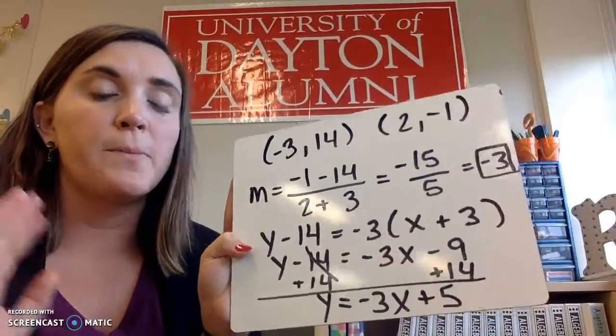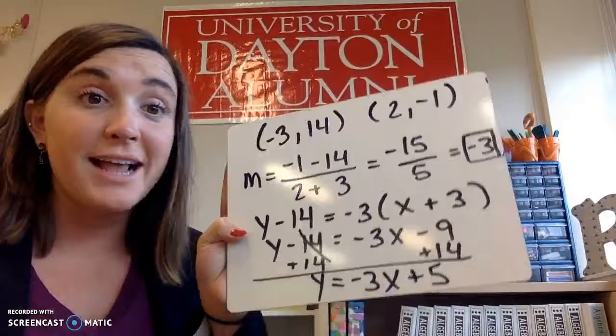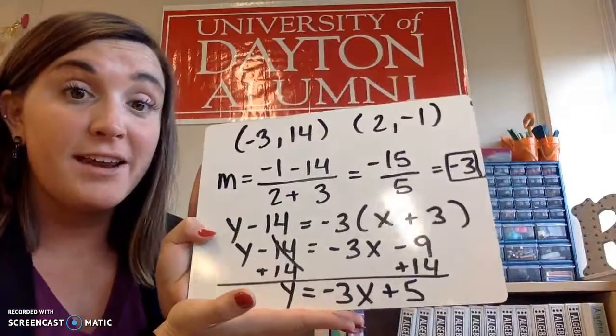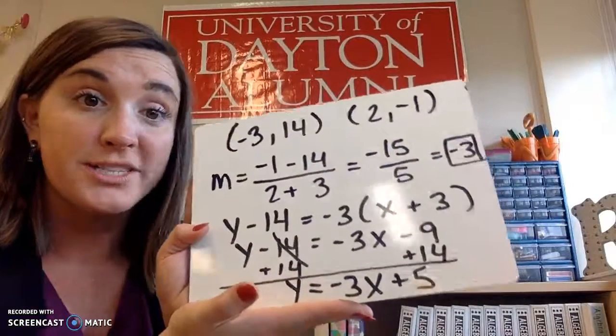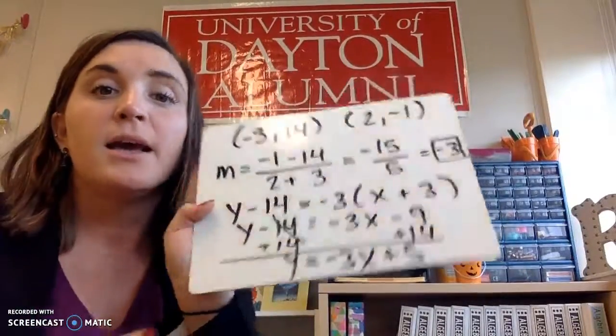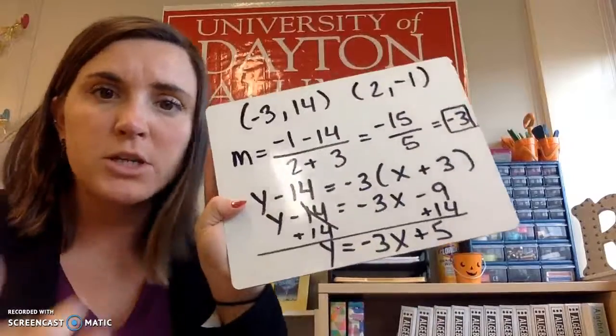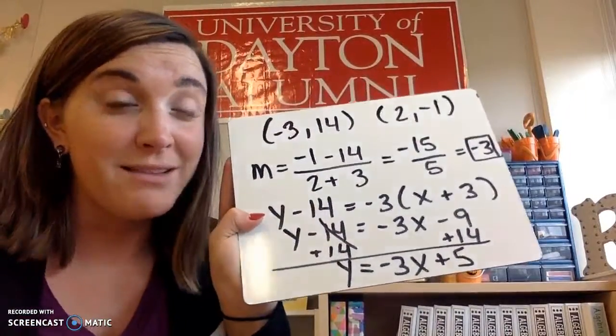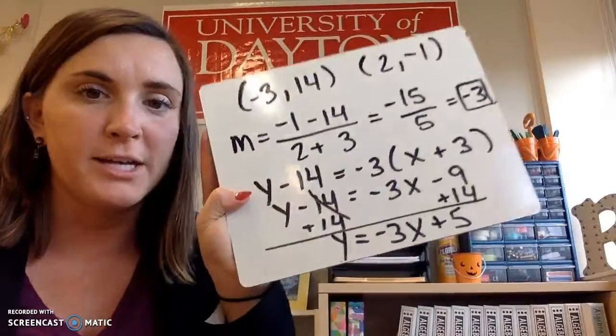Whether I give you the slope and a point, or I give you 2 points and I have you find the slope, awesome. So this marks the end of this lesson. You guys are going to see me for homework 7 when your notes look amazing. Every problem should be something similar to what I'm producing on this whiteboard for your work. If not, I'm going to tell you to go back and do it again. So do it right the first time. I know you all will because you're all awesome. We're going to move on to parallel and perpendicular lines and all of that fun stuff next, now that we understand the basics of all the different ways that we can form equations for a line.